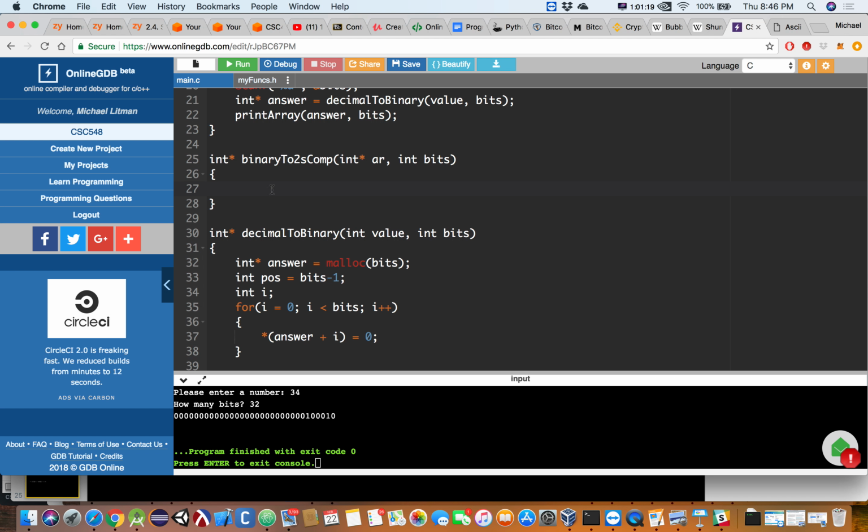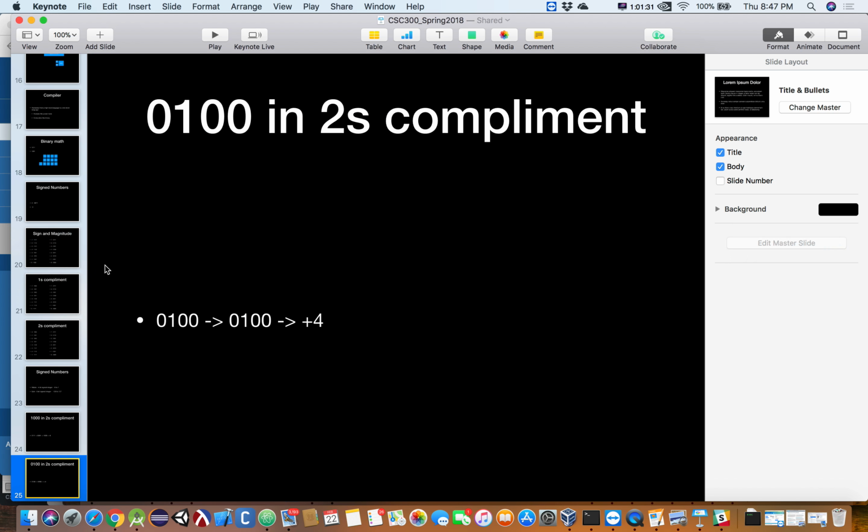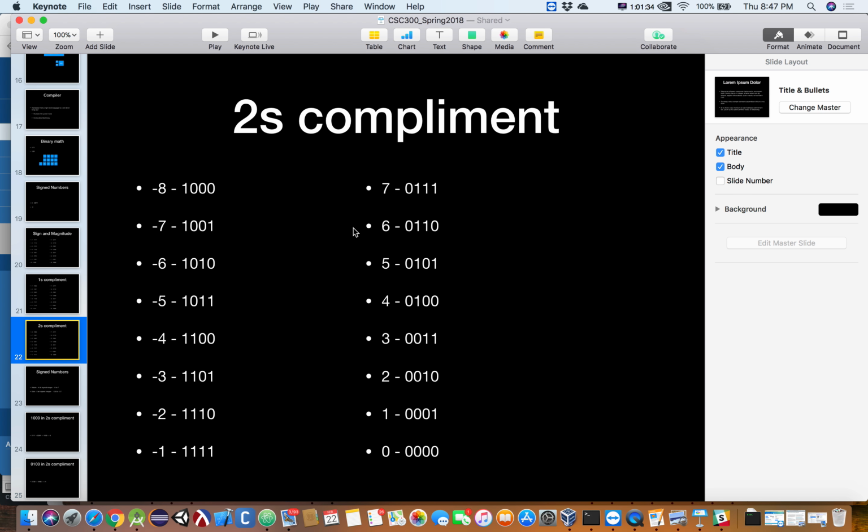Now remember, whether we're dealing with positive numbers or negative numbers, we need to make a decision as to how we're going to encode it in 2's complement. We go back to our notes and look at 2's complement. All of our positive numbers are stored as is, right? But we've said these are stored in 2's complement, which means what? If I have a nibble, 4 bits, the far left bit is being used for the sign.